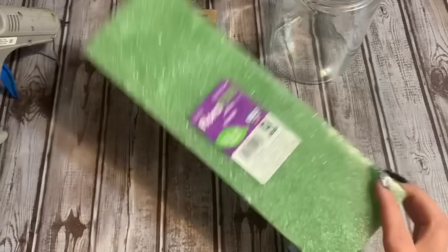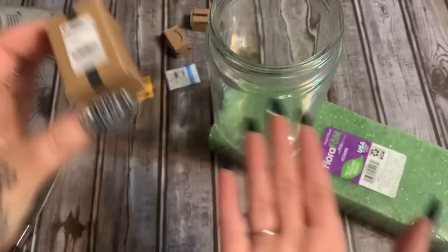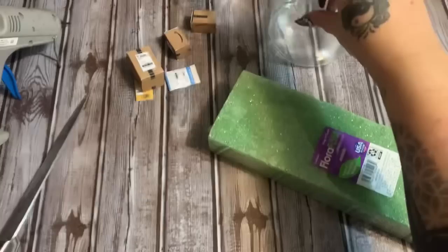This piece of foam here, I'm just going to cut it to kind of fit down in the bottom because we're going to be putting some artificial snow in here and some little trees, and you're going to want something for your boxes to rest on so they don't get lost in all that fake snow, right? So we're going to be using this.